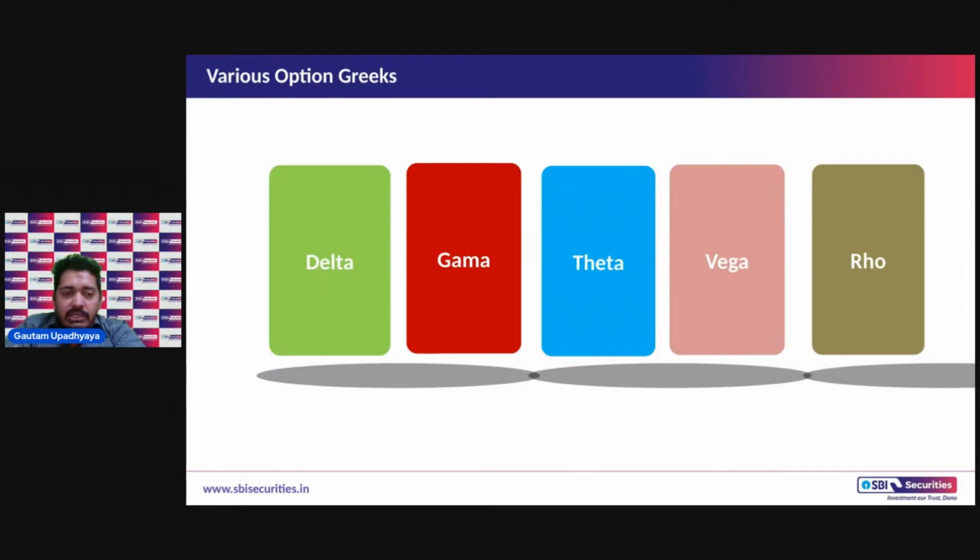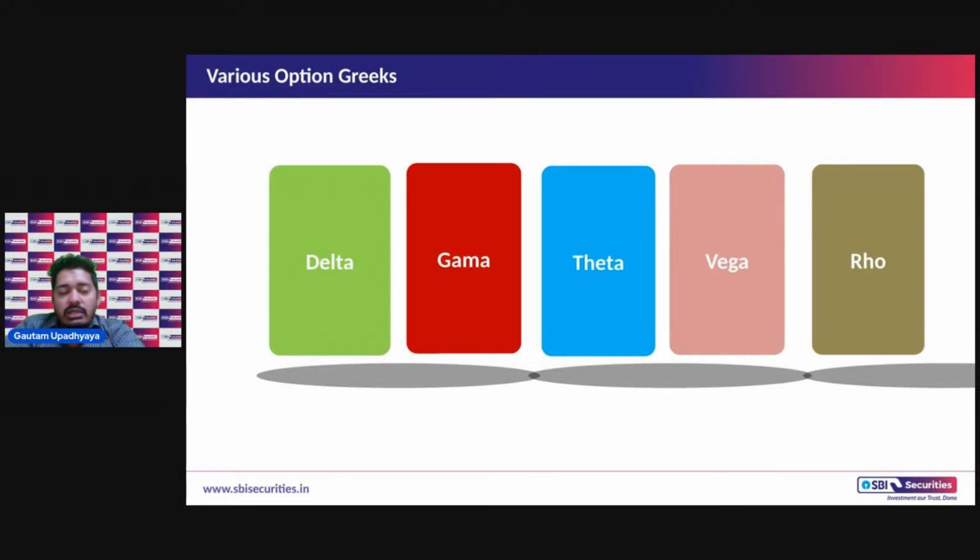So delta basically, these are all factors once again which affect the movement of the option price. So delta basically tells the rate of change of an option price. If Nifty goes up by 100 points, how fast will your option price change? The rate of change of your option price is basically conveyed by delta. Delta tells you the rate of change of your option price. The next is gamma, which is another factor. This basically tells the rate of change of delta. So it is a slightly complex thing.